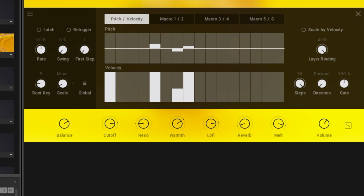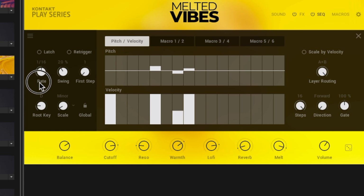Now I'm going to go mess with this dance motion patch a little bit, because right now this little 16th note thing doesn't really fit in with my song. If I want that same swing, I'm going to have to set this to 8th note. So now we're getting that 8th note swing that we got in that other patch. But if I want this to go a little bit faster, I could just sort of mess around with this little pattern a little bit.